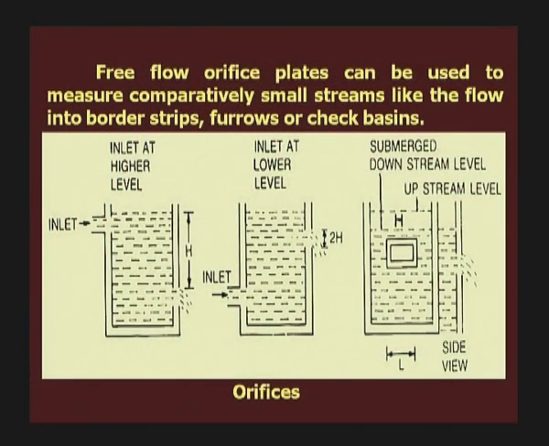Free flow orifice plates can be used to measure comparatively small streams, like the flow into border strips, furrows or check basins. Different types of orifices have been shown in this figure. When the inlet is at a higher level, and when the inlet is at a lower level. The view of a submerged orifice is also shown, where the downstream level is lower in comparison to the upstream level.